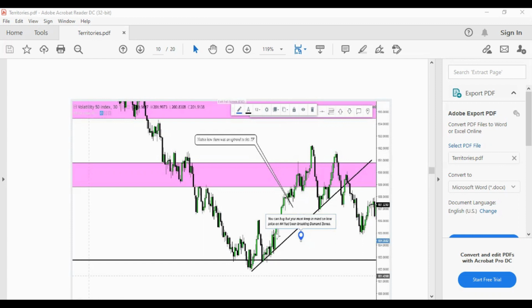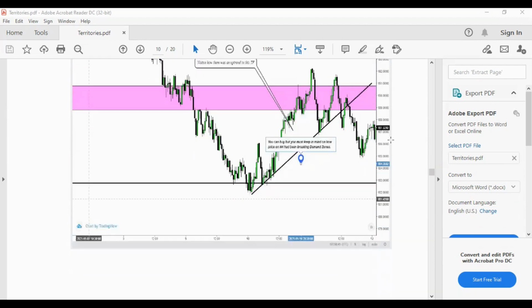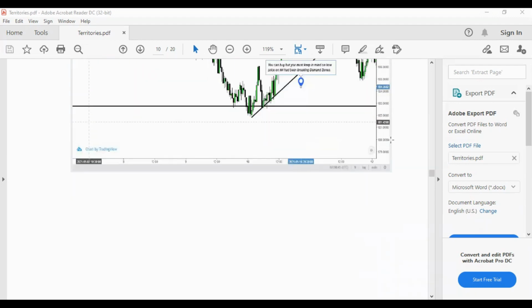You can see here, if you bought here and held, let's say you've gone out somewhere, you didn't put your take profit thinking that price is just going to go up, then the next thing you find is that you have entered. And the bad part, it isn't really a bad part, but the indices really retrace a lot. Sometimes you might find that you have entered here, then in the evening you come to check and find that price is here, but you have seen that price had moved all the way. It's because of these same small things that you miss out. Make sure that you have established the territories.